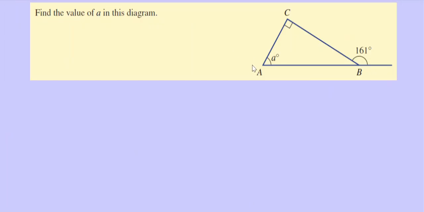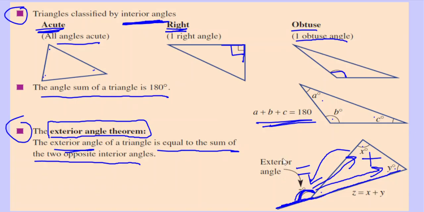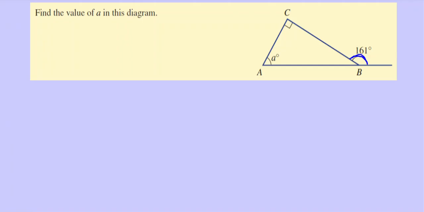All right, one more to do, a nice easy one. Again, you can pause this and get this done. Hopefully we'll have this done in about 10 minutes. We've got an exterior angle here of 161 degrees, so use the information that I gave you about exterior angles. You may want to go back in the video if you need to, but use that information to see if you can find angle A in this diagram. Pause the video and off you go.